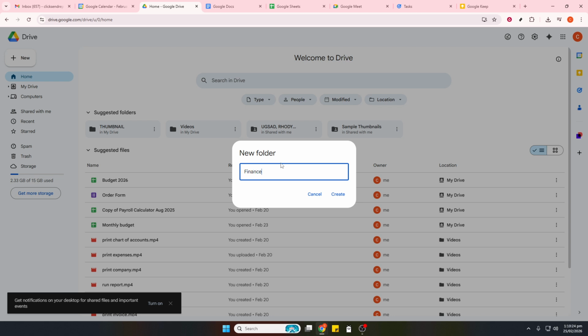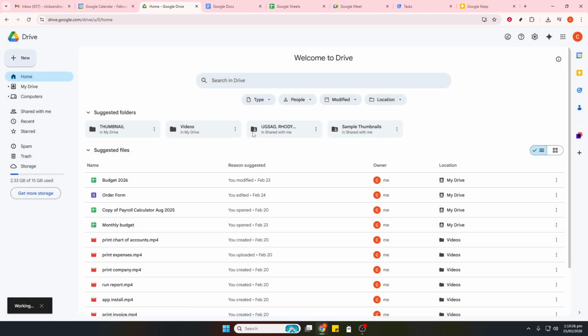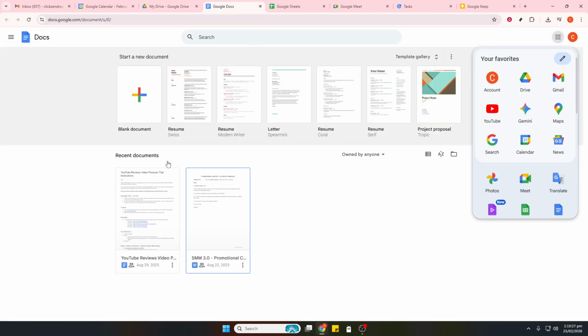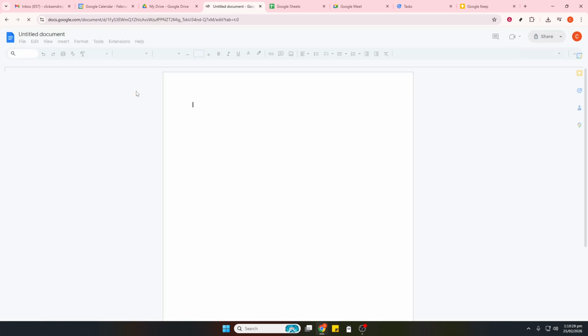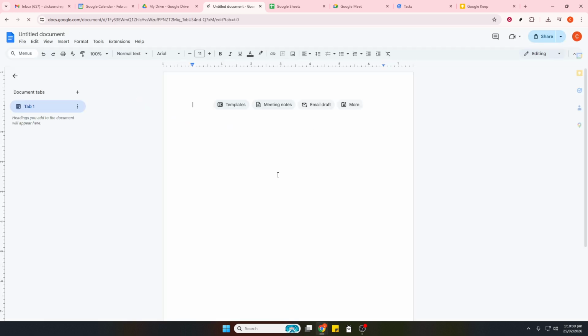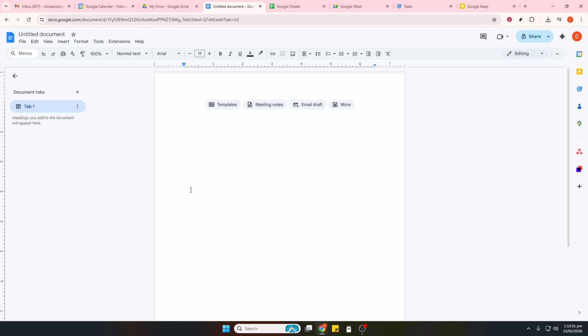When drafting and collaborating, use Google Docs. Start from templates for proposals, reports, or SOPs to save setup time. Switch to suggesting mode and leave comments so feedback is clear and reversible. Add headings to build a clickable outline and insert checklists to track tasks within the doc. This setup is perfect for SOP creation, blog writing, contracts, and meeting notes.